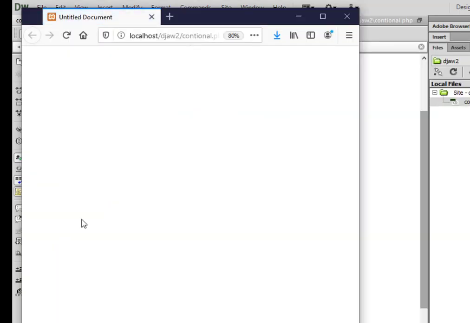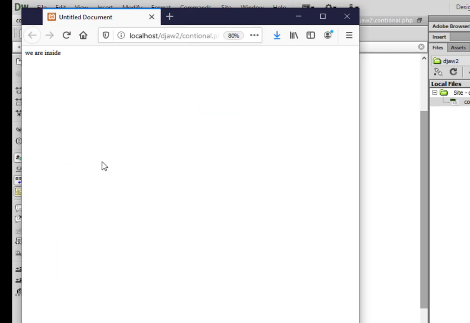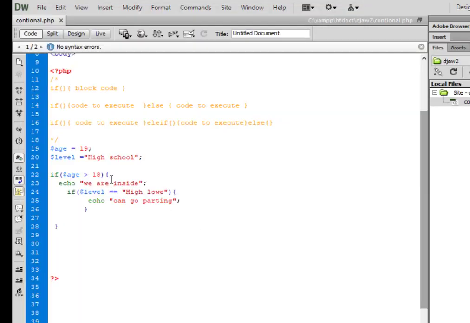Never executes it, as you can see. So it runs up to this stage, then it checks this condition when it's wrong, and it stops there. It jumps over.